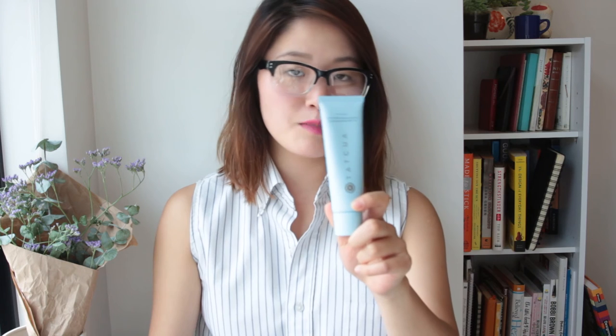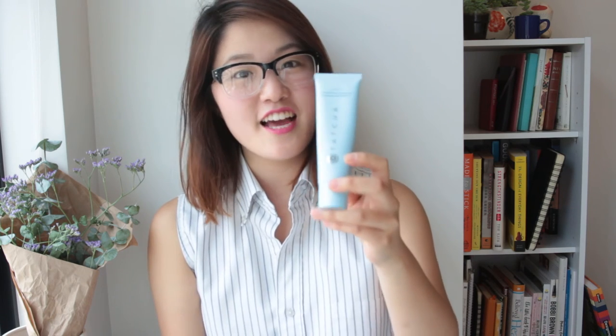I'm going to briefly share my top sunscreens that don't contain those harmful ingredients. My number one favorite is the Tatcha Pore Perfecting Sunscreen Broad Spectrum SPF 35 — such a long name. I love this one even though it's $68, which is a high price, but I think it's so worth the money. Especially if you don't wear anything besides your sunscreen, definitely invest in this. It doesn't leave an oily residue, doesn't feel heavy on the skin, and doesn't contain any of those ingredients I've listed.